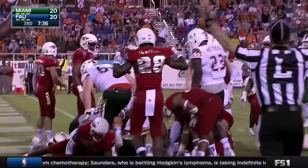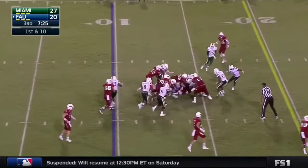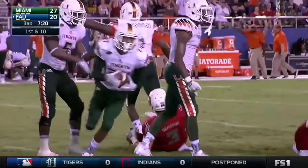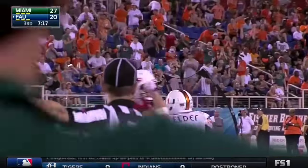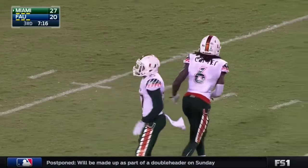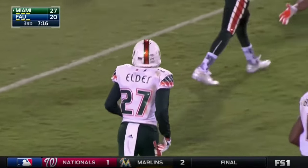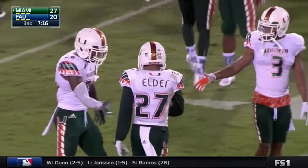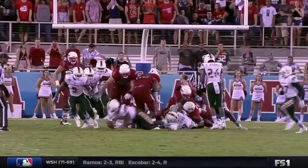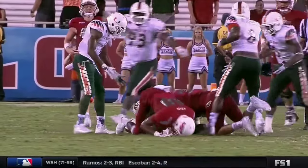Touchdown, Miami. Loose ball, still loose — picked up again by Miami. Third turnover on the night, and again it is deep in FAU territory where Miami recovers. Third one inside the 50, inside the 40. Tough to win doing that. Any time you lose a turnover battle, especially like this, you just continue to give them great field position; it's just going to come back and hurt you. Ryan Mays finally recovering it — the redshirt freshman played his ball at Miami Northwestern.